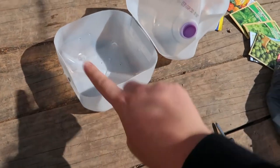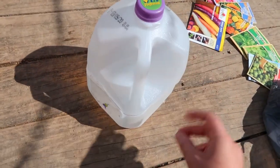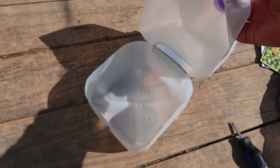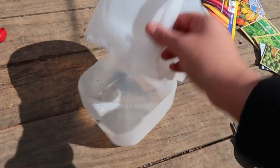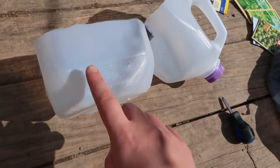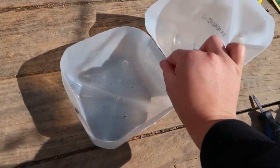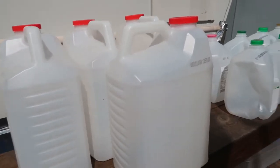After doing one, you can see how it's going to look. I cut off the whole bottom, then you put wet soil in here and plant your seeds. You close it, tape it up — no top needed, you can throw that away. On a sunny day like today, you could open it up and let them breathe and get some sun, then close it if there's cold weather or frost. After putting holes in the bottom, I also read that someone prefers holes on the side because bottom holes just clog, so I did both. I created a little hinge so the tops and bottoms don't get mixed up. Now I just have 12 more to go.